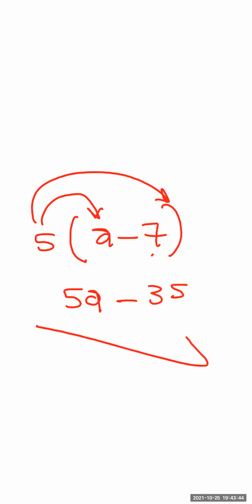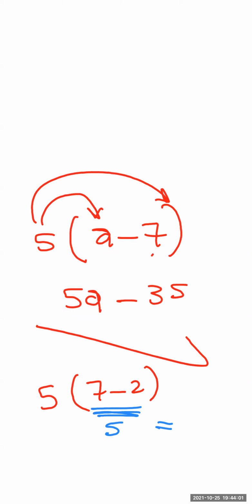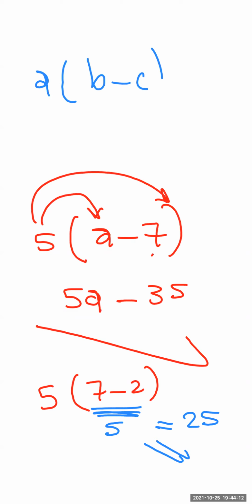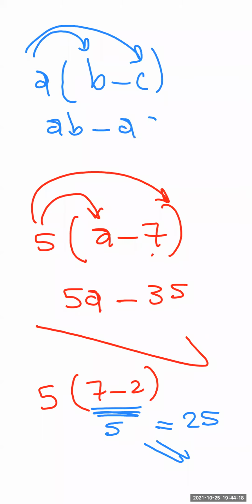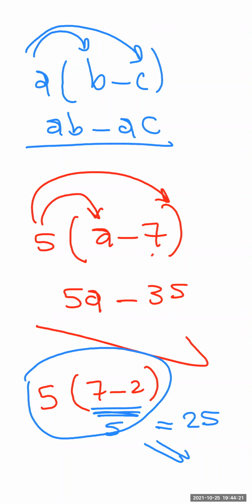Teacher, so my method doesn't work? Correct, 100%, but only if there are numbers, like 5 times 7 minus 2. In this case both methods are correct, and your method is to get the result of the subtraction first. But if it's variables, like a times b minus c, it will be ab minus ac. If it's numbers, then yes, it's correct, 100%.